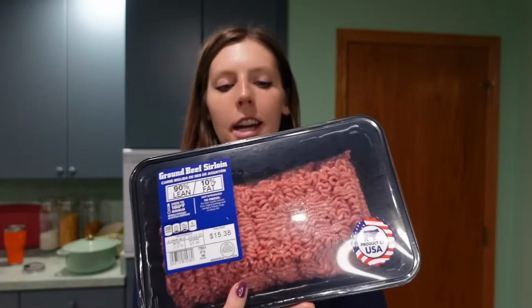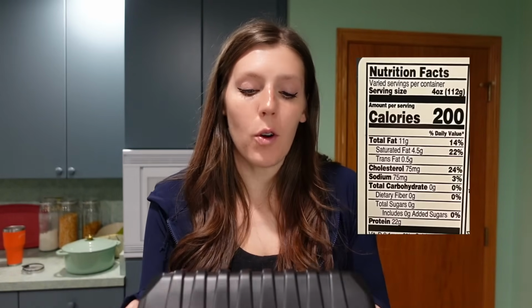I also grabbed some ground beef, which was cheaper to just get in this big 2.5 pound container. It's the 90% lean, which is also 0 points on WeightWatchers. Usually I'll grab the 93%, but there isn't too much of a difference, especially with the protein. There's just a 1 gram difference. So for 4 ounces, it's 0 points, 200 calories, 11 grams of fat, and 22 grams of protein.